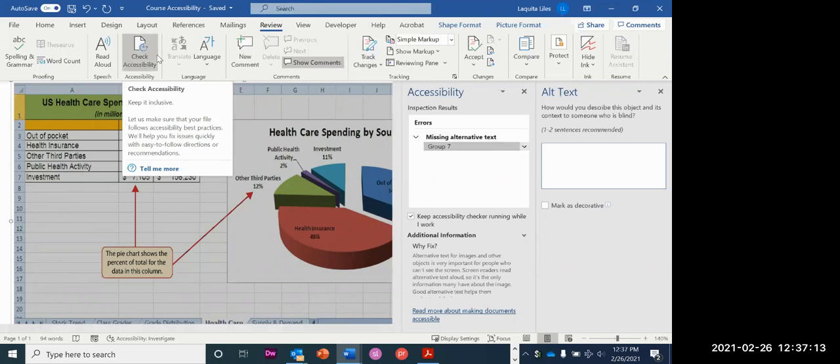Yes, and you may have to customize your ribbon as well. So you may have to go into File and Options and make sure you have everything in your ribbon showing. It may be one of those items. So you can search for it, but you probably want to go in and just check your ribbon and make sure that the things you need are on your ribbon as well. But yes, that is a good point. Thank you for mentioning that. The search will bring up the accessibility checker.